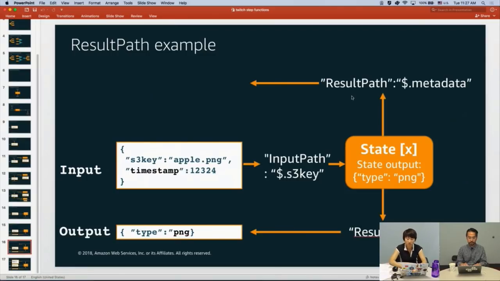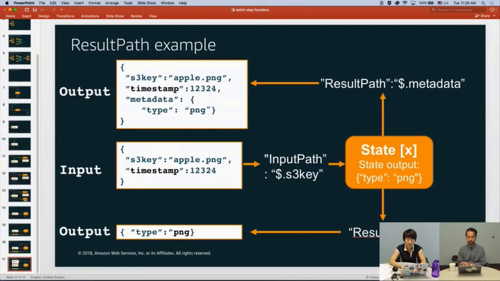So what you can do is leverage ResultPath. And if you specify $.metadata, for example, what this will do is join your JSON, combining the original input with the output that was produced by your Lambda function.